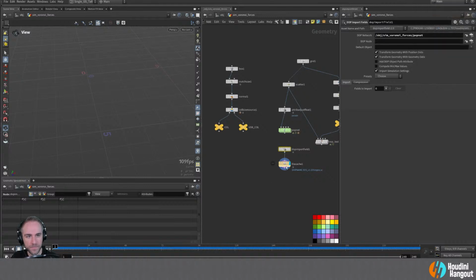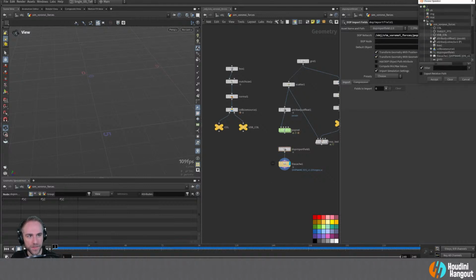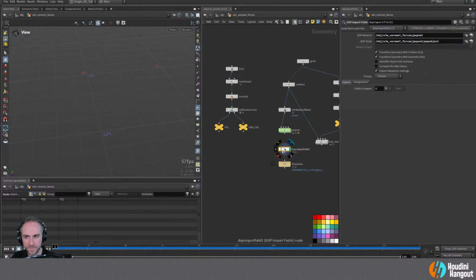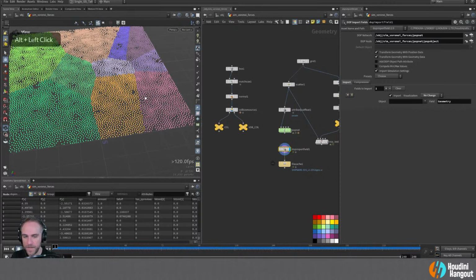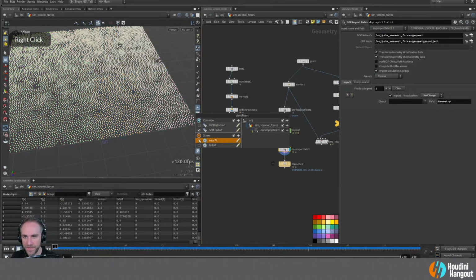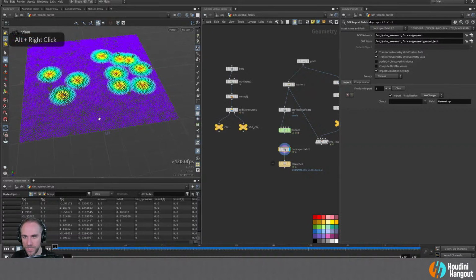The DOP node we're going to look at is going to be the pop object, and we're going to import particles. Let's clear this. Let's do particles. There we go. Perfect. So now we can see both of these. We could do near point and we can do fall off.